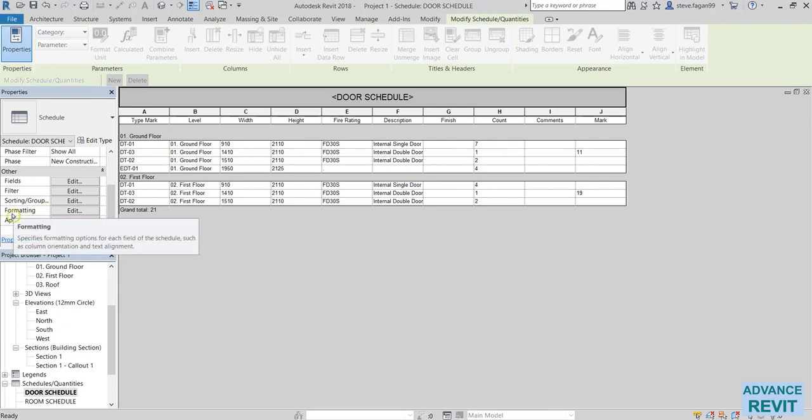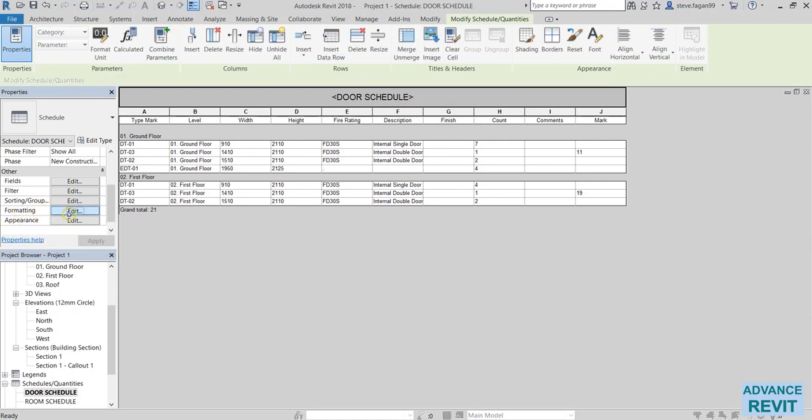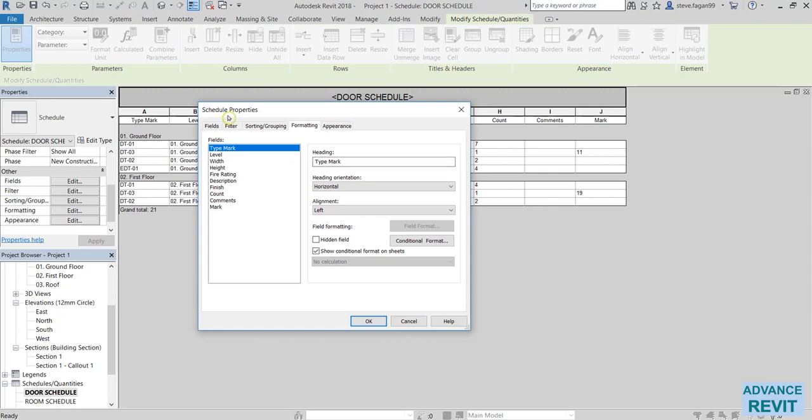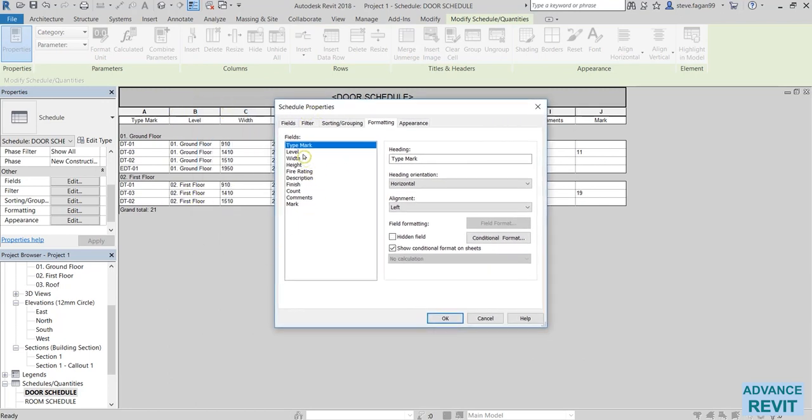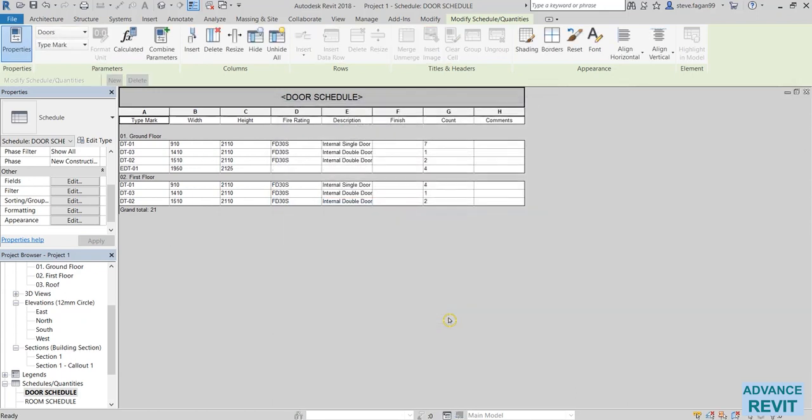So we're now going to go over to the formatting in the properties panel here. First one we're going to select is the level itself. So there's the level. Come over to the right hand side. In here we can change the heading, then its orientation, its alignment. We can also then change if it's shown. So if we turn on hidden, it's going to disappear. As well, we want the mark to disappear. So we'll come down, select mark, and we'll also tick hidden field. So there, both are now removed.